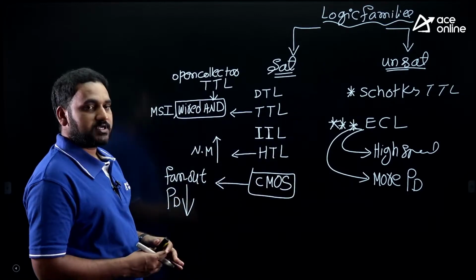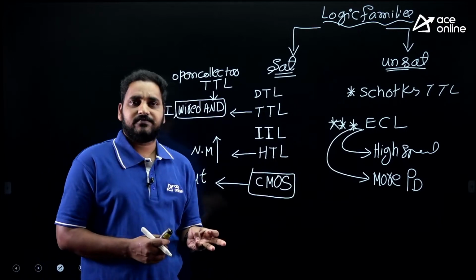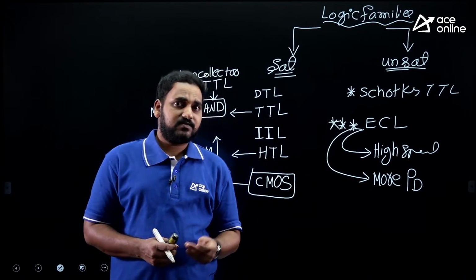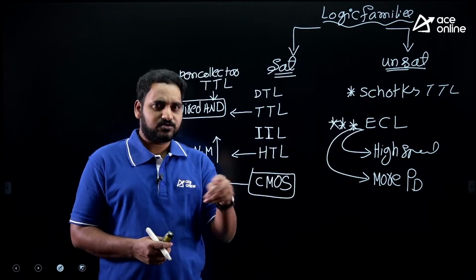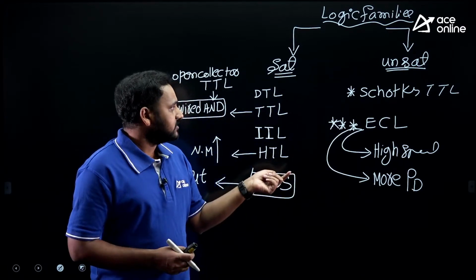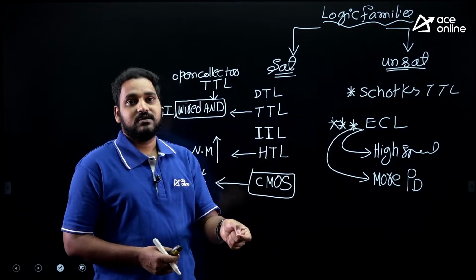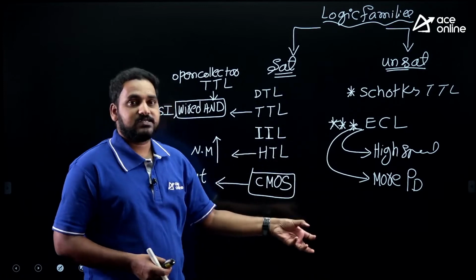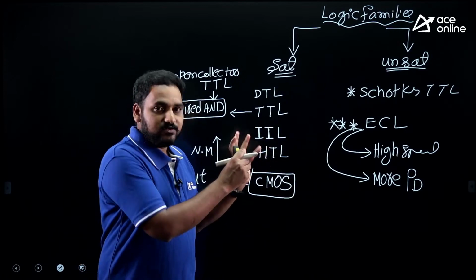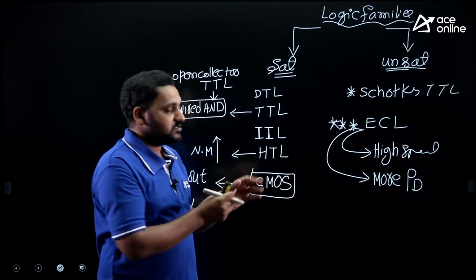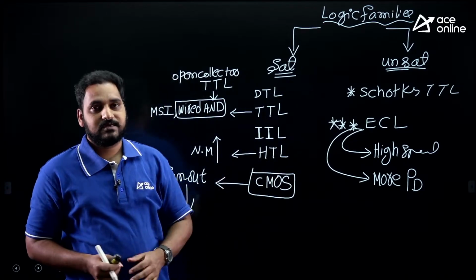So these kinds of questions are many: package density point of view, figure of merit point of view, figure of merit numericals point of view. They give speed and propagation delay values, and you should take the product of them. And fan-in, fan-out calculations, fan-in, fan-out values, IC numbers. These kinds of questions are found from the logic families, but I told you, I am just giving you the basic idea and directions. The students can understand how the questions are going to be framed in our exam from this particular area, right?